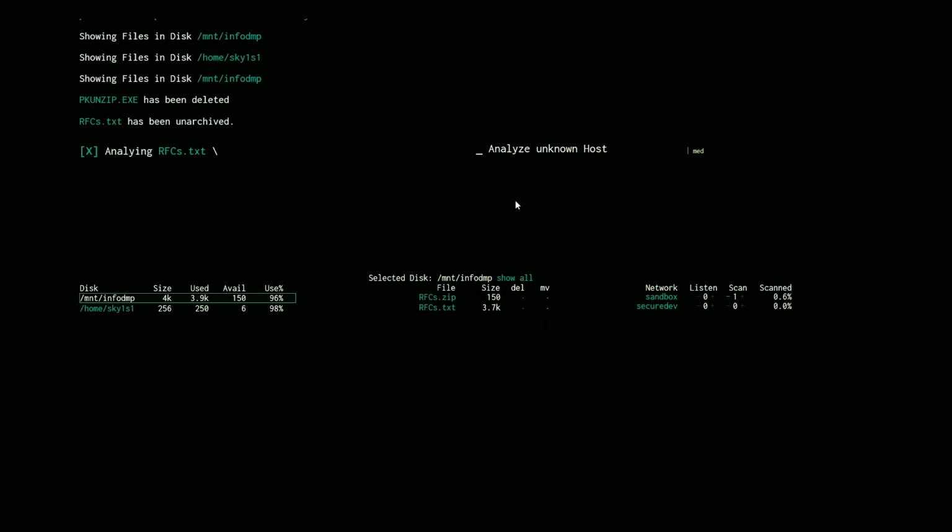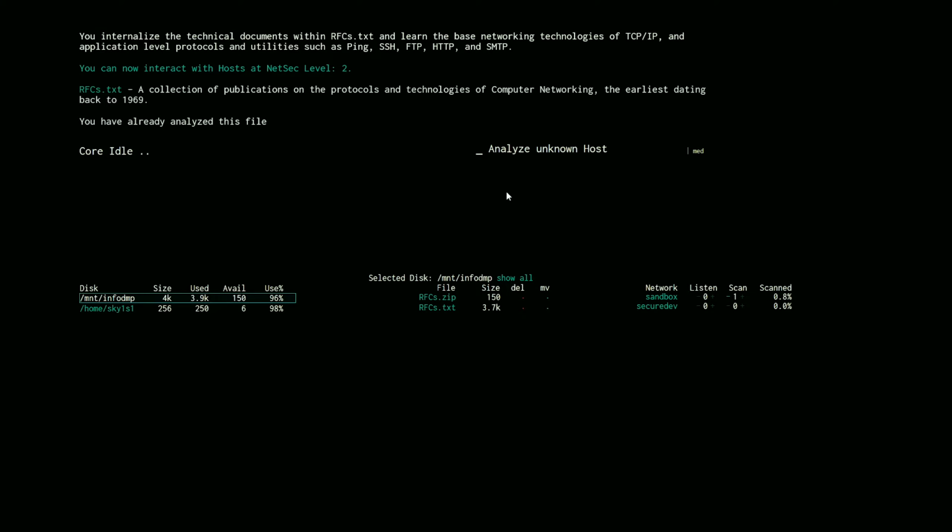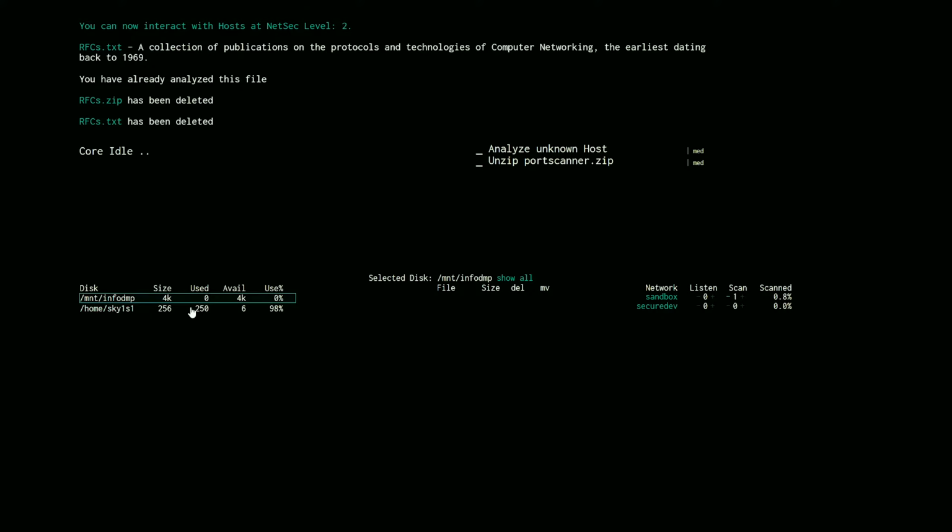I have actually completed this now, and hopefully I'll do it in this run, and quicker than the last video, which I think was about 45 minutes. Because I know a little more now, I'm hoping to whiz through this. I've already analysed that file, so let's delete all that. Let's unzip the port scanner and get that in my brain. Then we can start exploring the network.